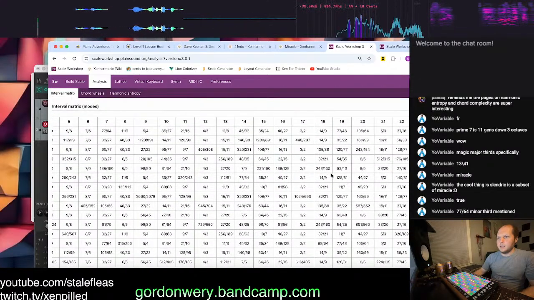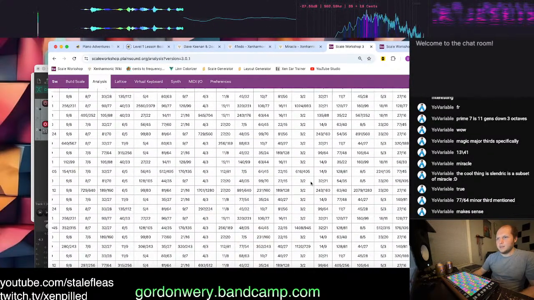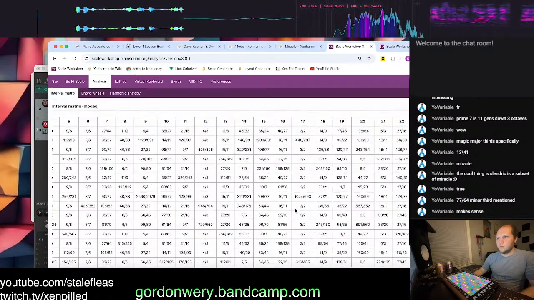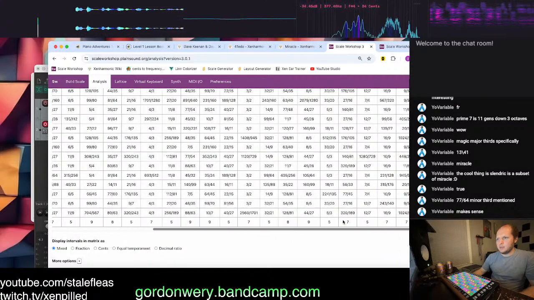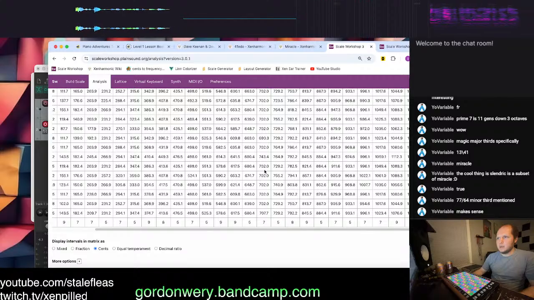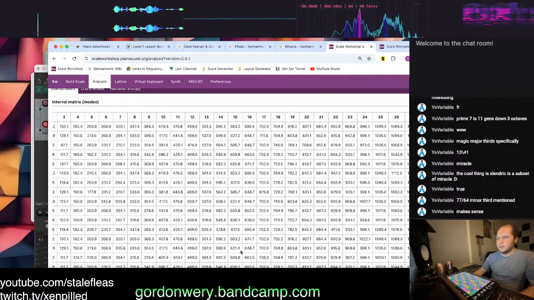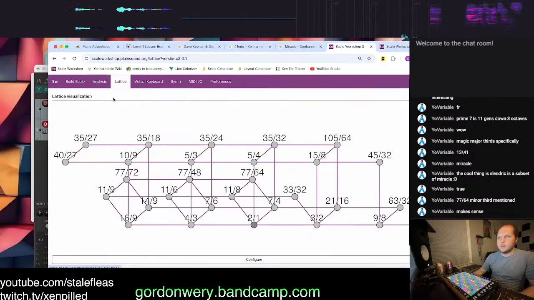And the reason that's helpful is just to save you a headache. Because when a scale is constant structure, all you have to worry about is, do I have this interval in here? Not, where is this interval? A lot of times in a scale that's not constant structure, you could be searching for whether you even have an interval that you can build here. And if you go on the lattice, you could see all the connections. Oh, interesting, that's a lot simpler.